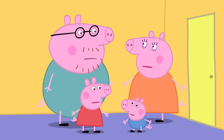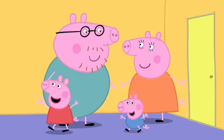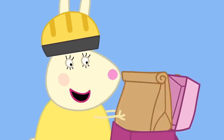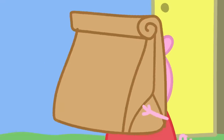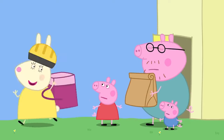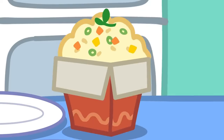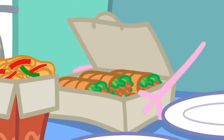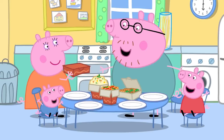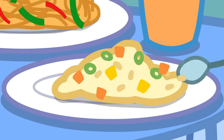Huh? Peppa and George have gone to the wrong door. Oh. It's here! It's here! Here's your takeaway, Peppa. I hope you enjoy it. Thank you. Got to dash. Lots of food to deliver. Rice, noodles, vegetable rolls. And a special surprise for afterwards. Yay! Peppa and George don't know what the special surprise is.